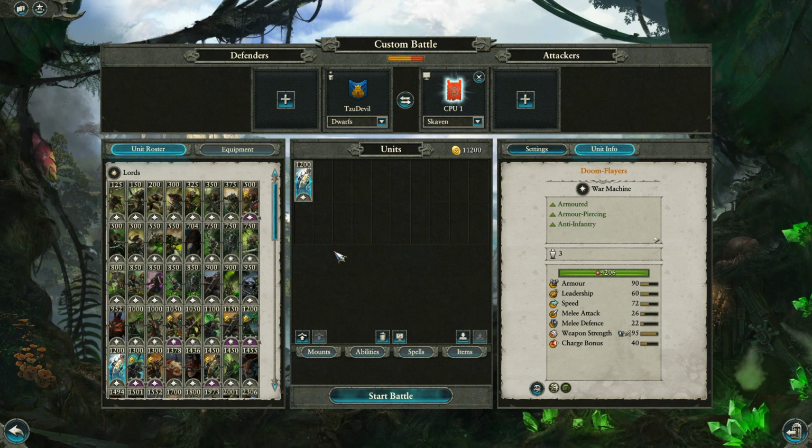Anyways, I just wanted to put together a quick video looking at those changes to the Doomflayer, how much of a difference it would make to the Dowie, because you see the Doomflayer everywhere, and we're going to keep seeing it as the Dowie, so I wanted to see really what kind of difference it is.